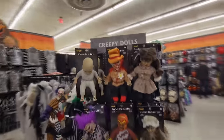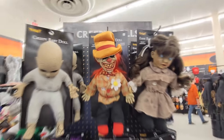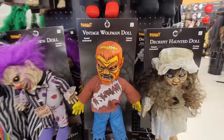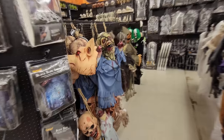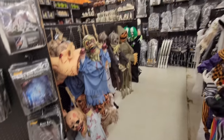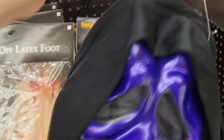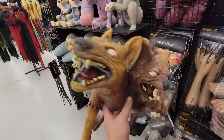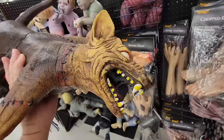We have a whole bunch of Creepy Dolls we haven't seen in too many other stores. We got Uncle Charlie, the Creepy Baby Doll, Eerie Emma, Decrepit Donna, the Vintage Wolfman, Hugs the Clown, the Pumpkin Nester, and the Vintage Clown Doll. We have the Hookhead Hog but I do not see the Hook Eye Guy. We have Zombie Babies including the Burrito Baby. And we have the Two-Headed Cat Dog — a couple people have sworn it's two dogs but I know better. It's a dog and a cat — dog head, cat head, dog paws and a cat tail.